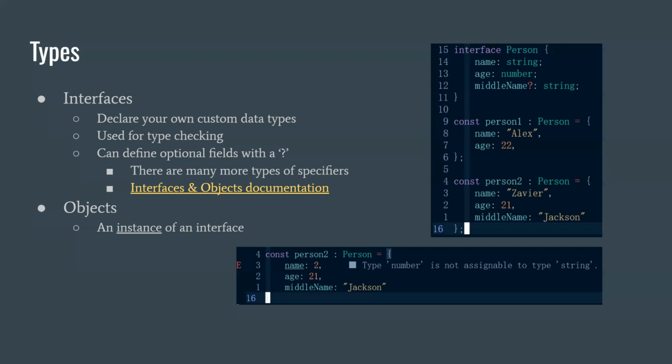Yeah. And then let's take a look here at this bottom example. TypeScript is awesome because look, here I'm trying to assign name to 2, which is a number and not a string. And it's yelling at me. It's saying type number is not assignable to type string. And that's really useful because maybe you have some data coming in and you don't know that it's exactly going to be right. TypeScript will throw an error for you and say, hey, you can't do this. Make sure your data is right, which is super nice and reduces bugs a lot.